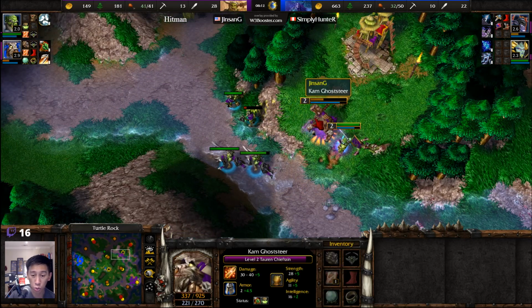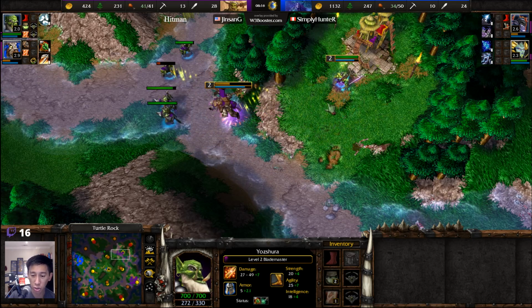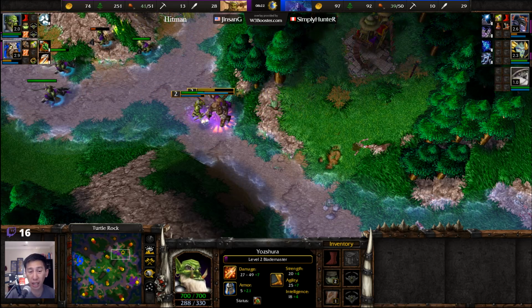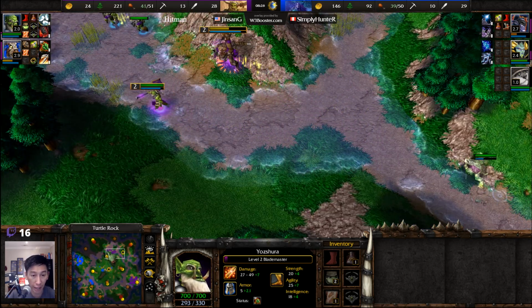Blademaster seeing that level 2, Tauren Chieftain seeing that level 2, items being transferred back around. Blademaster now with, well, dual circlets of nobility and a slippers of agility. Extra hit points, extra armor, extra damage, and now some useful consumable items as well.